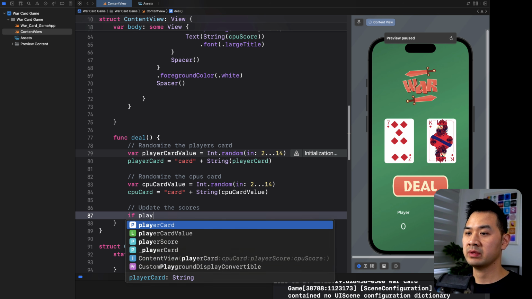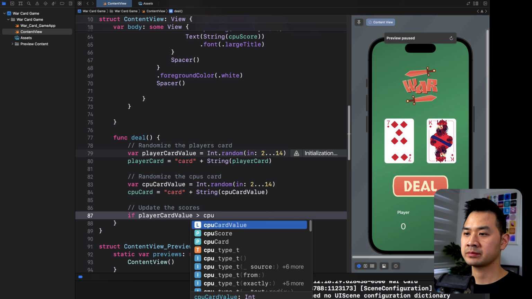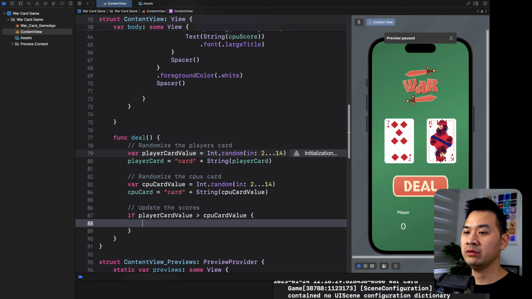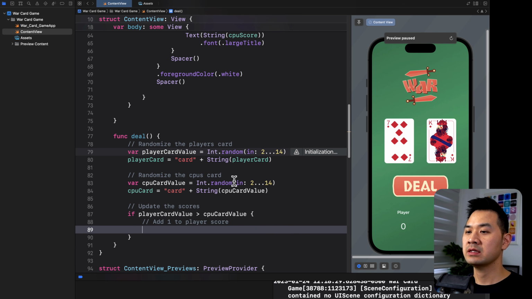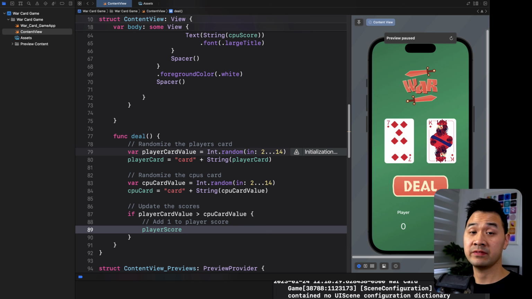So if player card value is greater than CPU card value, then we are going to add 1 to player score. And to do that, we can say player score, and that's the variable that we have way up at the top of this file.